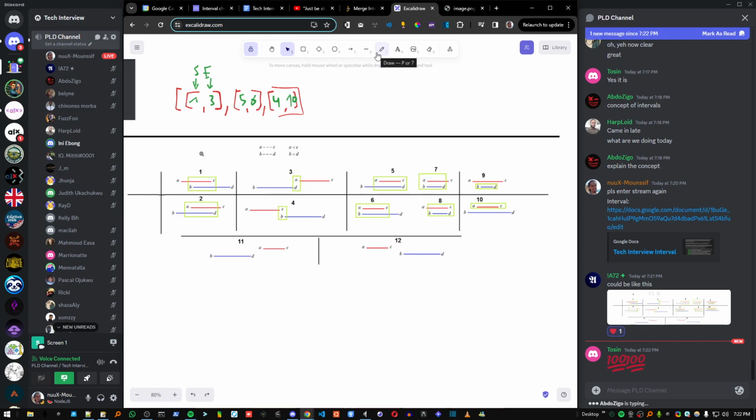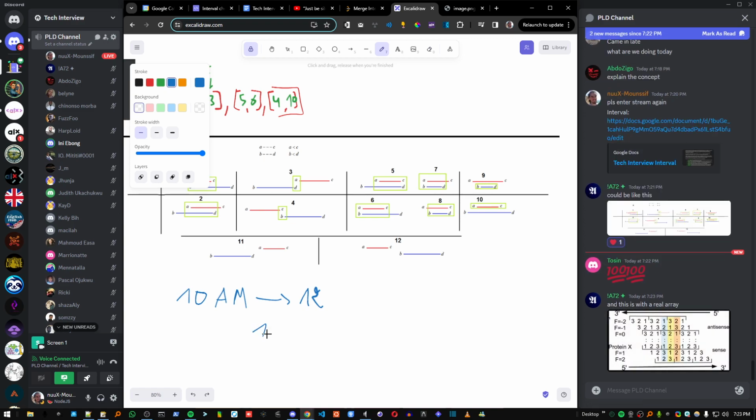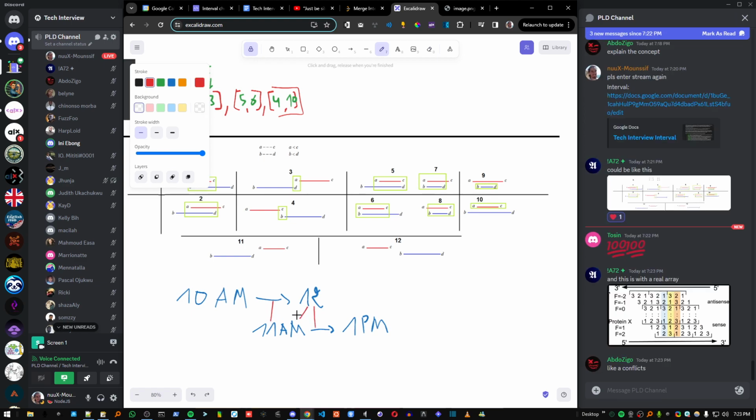So if the start time of the second meeting is less than the end time of the first meeting, it means those two meetings are going to overlap. You'll have to attend those two meetings concurrently at some point. The two numbers you are seeing in every list are just the start time and the end time. For a meeting that starts by 7 and ends by 9, we are not focusing on 7, 8, 9. We're just focusing on 7 and 9, the start and the end time.